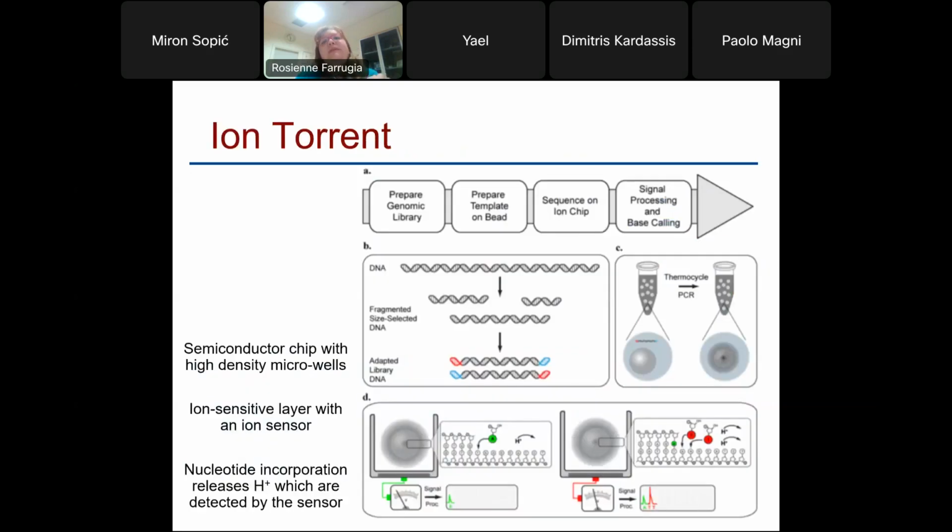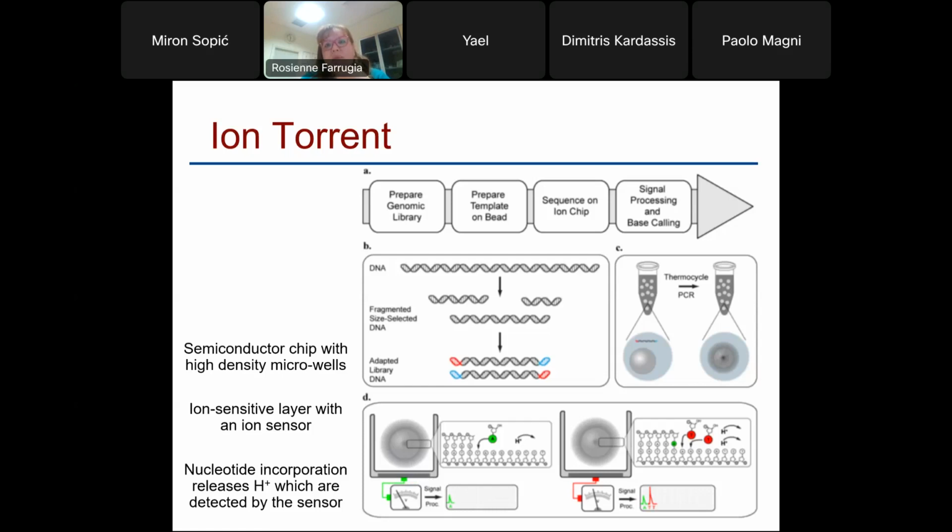So for Ion Torrent, the method is a little bit laborious because after the emulsion PCR is finished, all those beads are then plated out onto a very small microchip, which has many tiny nanowells. Each one of those wells can contain a single bead with its forest of fragments, and at the base of each well, there is an ion-sensitive layer. That layer can detect the change in pH that is generated when an H+ molecule is released as the sugar phosphate bond forms.